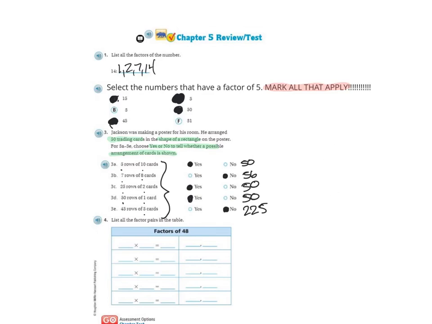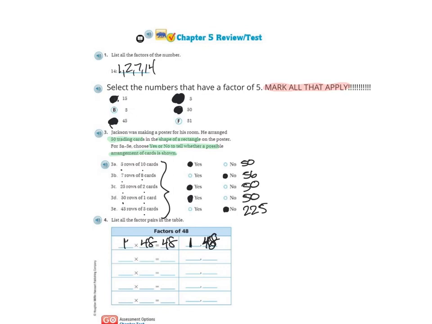All right, outstanding. Let's move on to number 4. This is where we're going to get into factoring pairs and divisibility rules to make it easy on ourselves. I am a big fan of putting them in order, being very methodical and systematic, only because it helps you out in the long run. I tell my class, when you are factoring out a number, and I told you at the beginning, what are the very first 2 factors you should have? If you said 1 and 48, you would be absolutely correct. So 1 times 48 equals 48, and then my factor pairs.